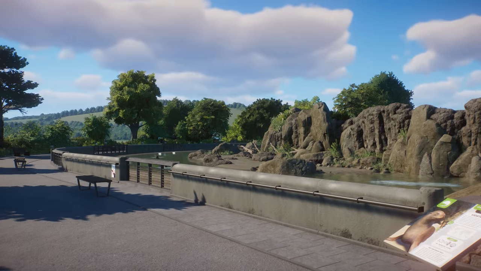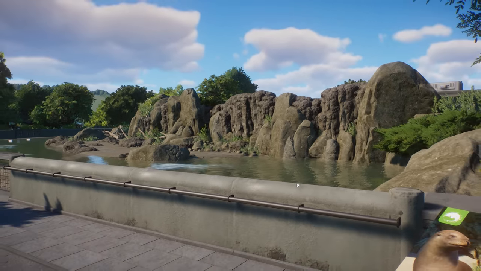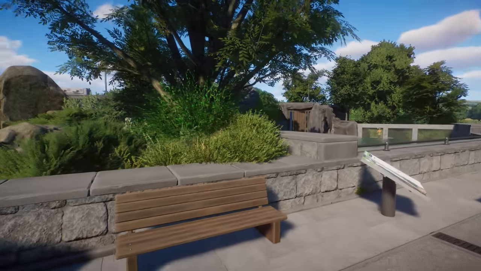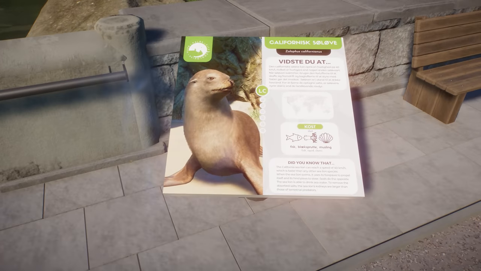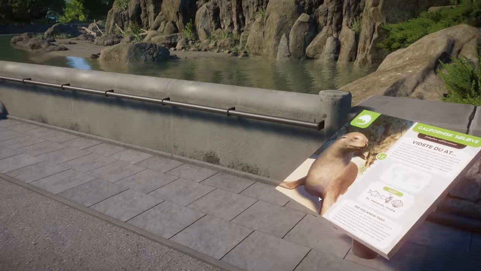Yeah. We have some rock formations in the back because I still wanted to make it a bit cohesive with the zoo design. So I did also the rock formations in the back. We have a lovely information board for the sea lions in here.